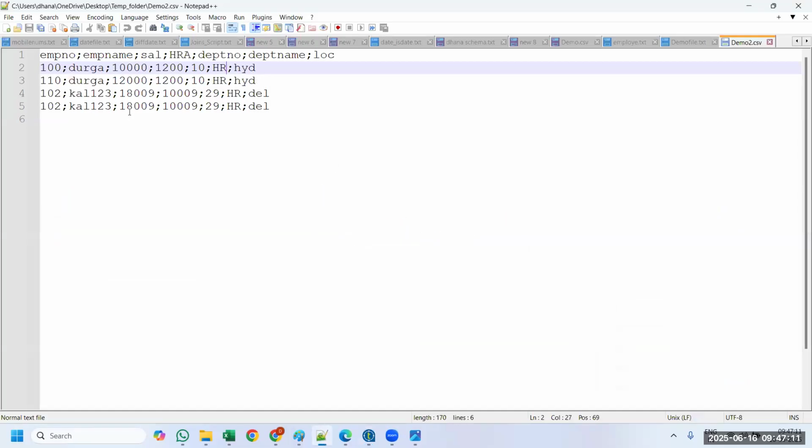Yes, lower to higher. Any duplicates in the data? Yes, this is a duplicate.